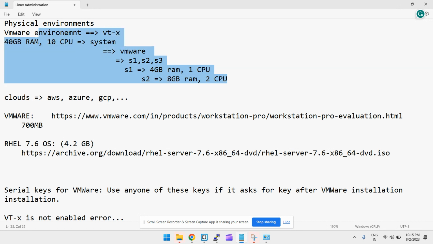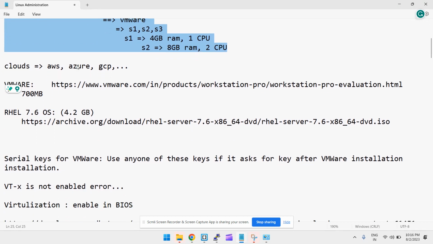This is how people install in the VMware environment, like vCenter and all. There are many other tools, like vSphere client, that we can access. vCenter is also another tool where we can install in this manner.